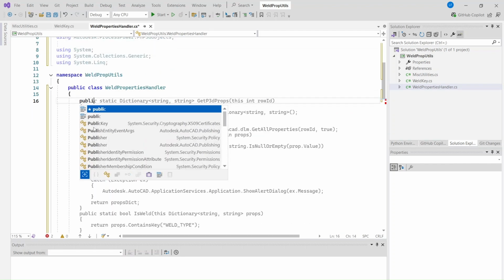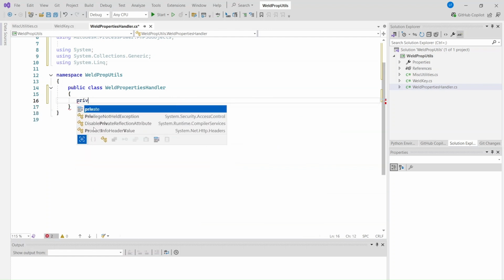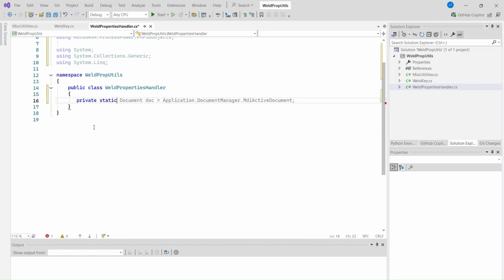Good. Let's define a method which will write our collected properties of the weld into the Plant3D database.